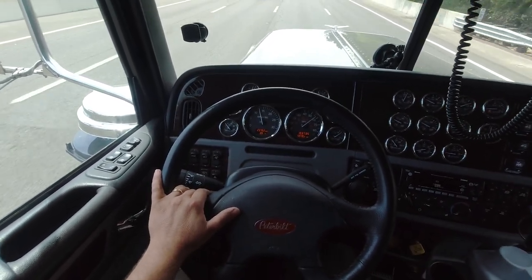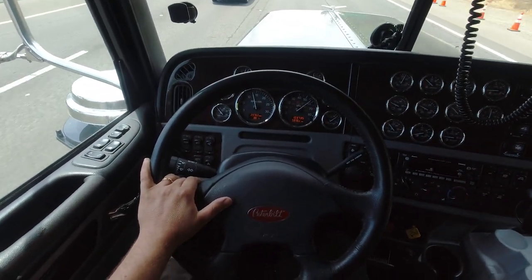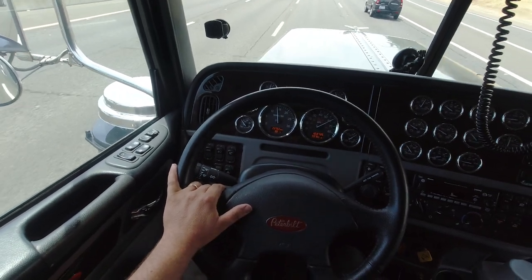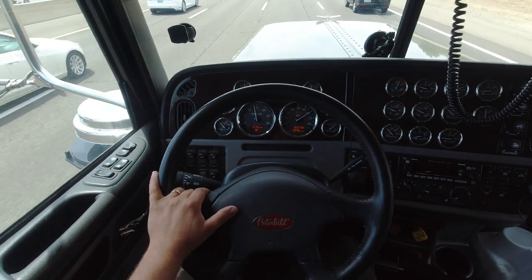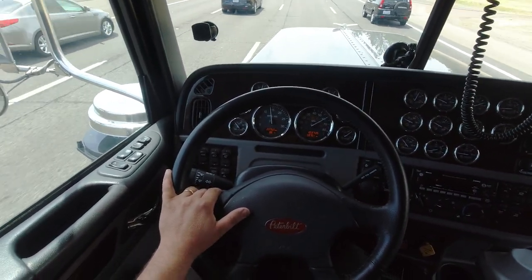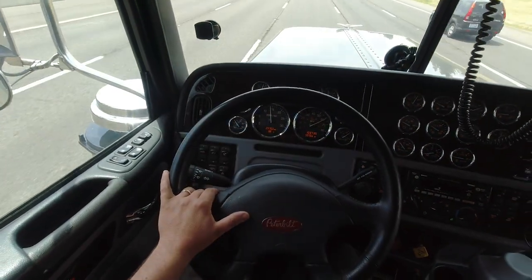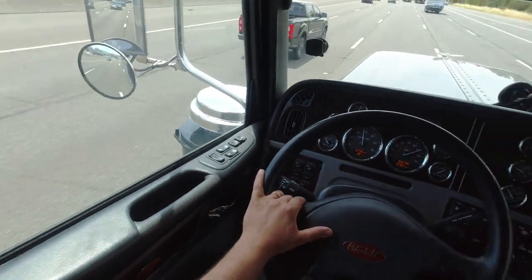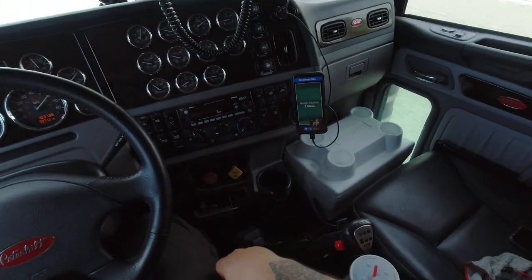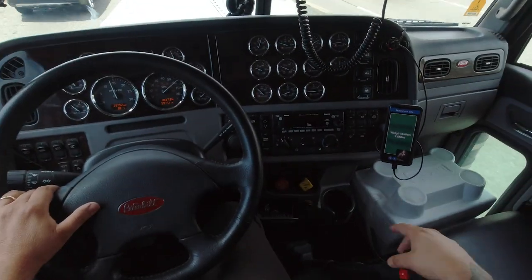All right, we're coming down here, a few miles away from a scale and just cruising along. This is actually one of the scales. When you're on unfamiliar roads, it's really cool to have this app because it will alert you to weigh stations you didn't know were there. I hadn't gone up over Donner Pass in a truck ever when I took my first plant load up to Reno. I heard the app go off and I thought, all right, there's a scale coming up. It cuts the music out and gives you an alert that you've got a weigh station in two miles.